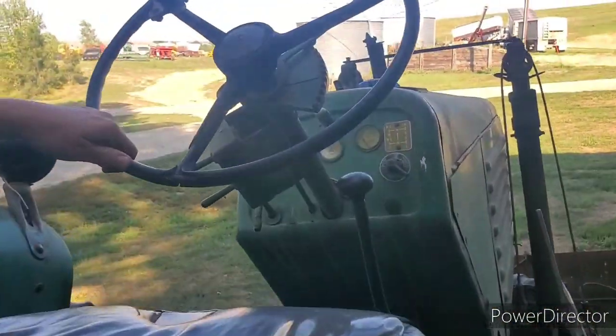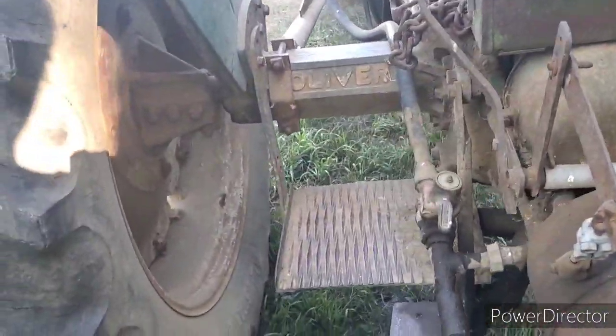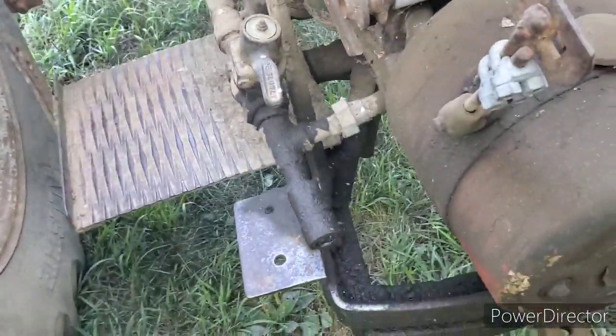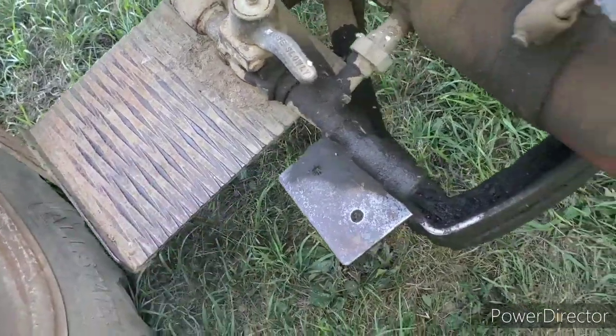I guess the 88 has hydraulics on it. I don't know if you guys ever knew that. We thought it had an Oliver step on it, but that's a homemade step, and it's nice. Yeah, and it could be an Oliver. It's possible.